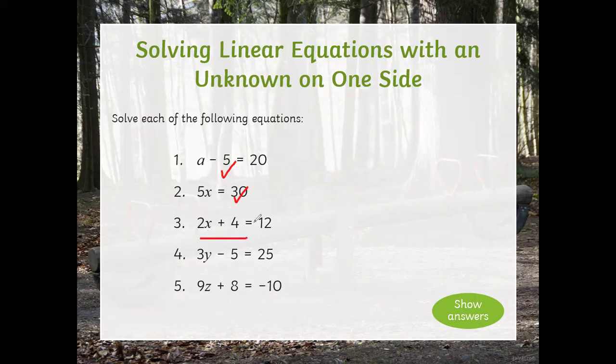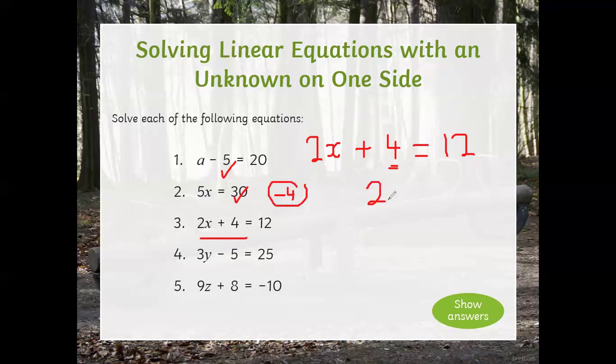Now, these are very simple equations. Here is where it can get a little challenging, but not so much because it's kind of easy as well. 2x plus 4 is equals to 12. The first thing I need to get rid of is 4. Because it's add 4, you just minus 4. So minus 4 on the left, then this will become 0. Now you're left with 2x. And what is 12 minus 4? It is 8. Then to find x, I only need to divide by 2 on my left and divide by 2 again on my right. So 8 divided by 2 is 4.